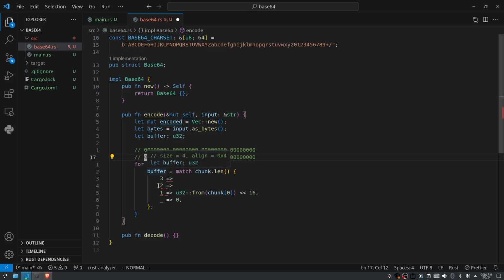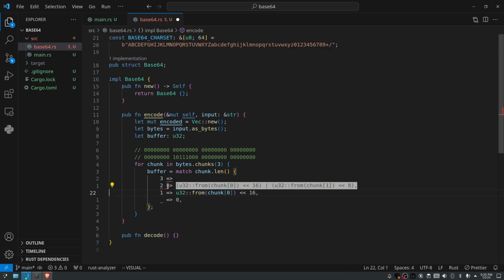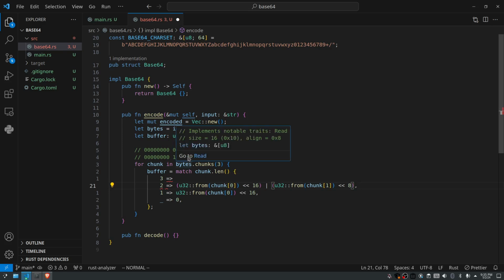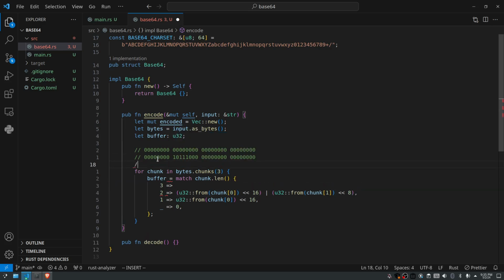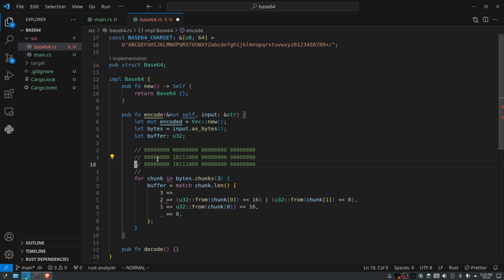But before we actually see what we're going to do with it, let's see what happens if we have 2 bytes. Okay, so I grab this. I'm just going to put this in here like this. This time, we still take the first one and put it in 16, but let's say that the second number I want to stick in is going to be this.